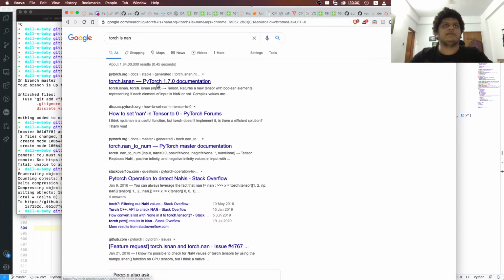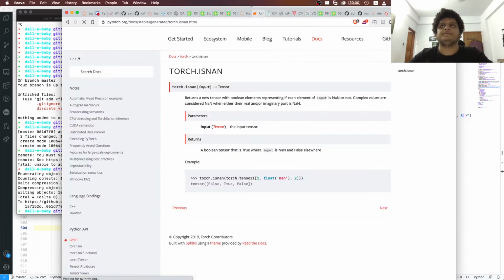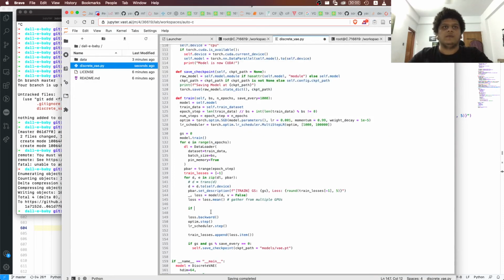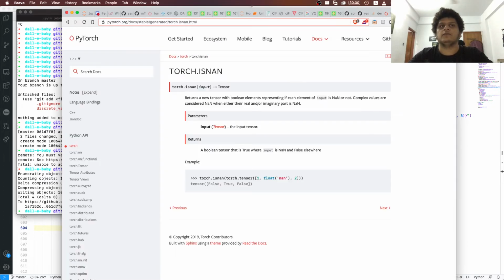How do I check if something is NaN? If loss, if torch dot isnan, loss by default true.